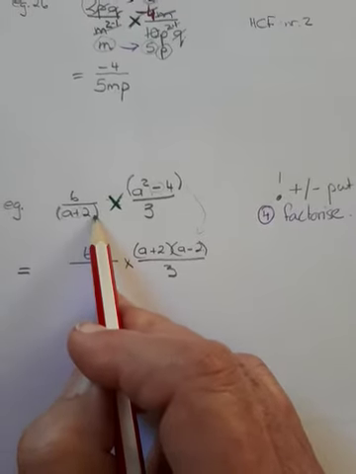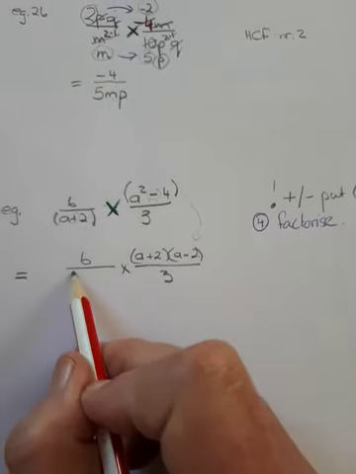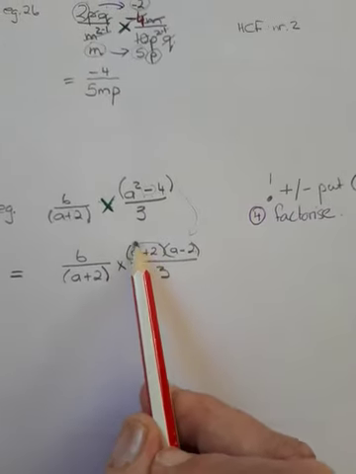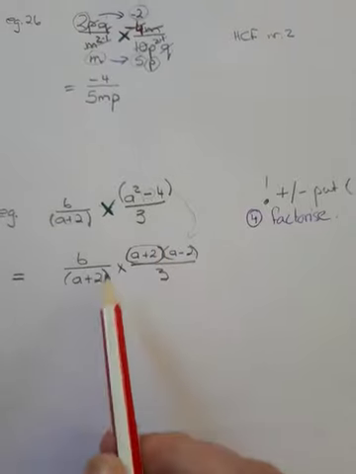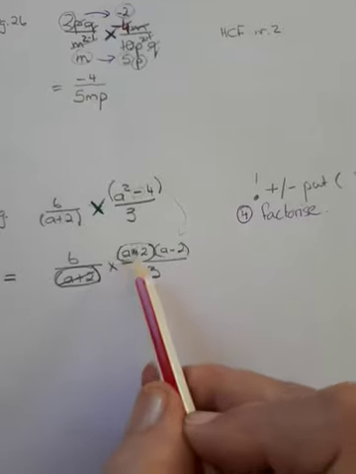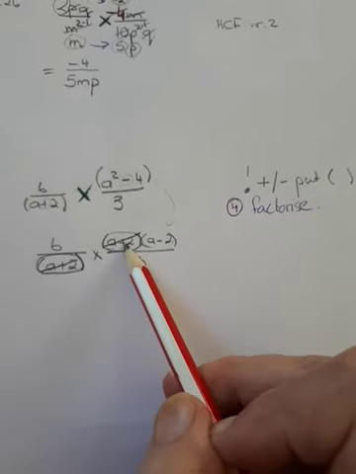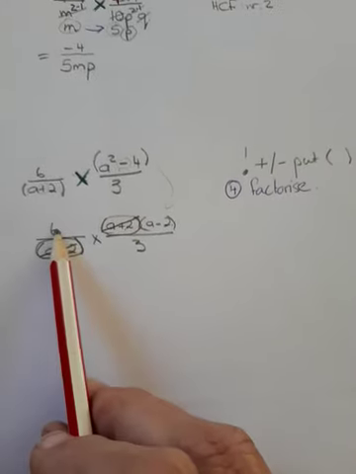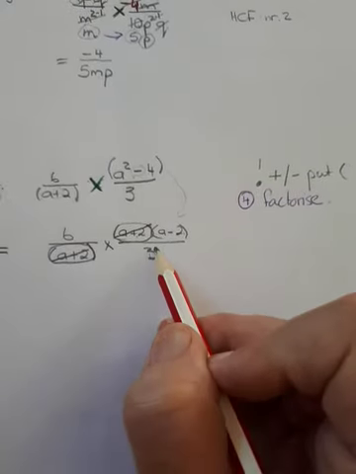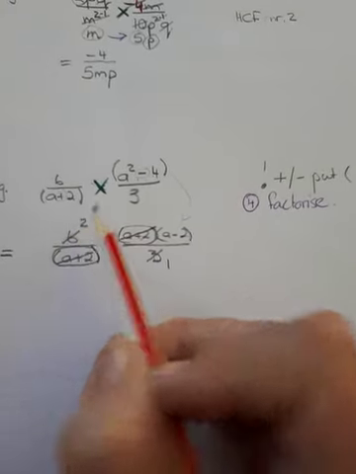Now a plus 2 cannot be factorized. There is no highest common factor. It's not the difference between two squares. But you should then also immediately see that I've got a plus 2 there and I've got a plus 2 there. And remember, the same brackets can be cancelled. Importantly, the whole bracket must be the same. Then if you have a look, there is a 6 and there is a 3. So there is still a common factor, which is 3. 3 divided by 3 is 1 and 6 divided by 3 is 2.